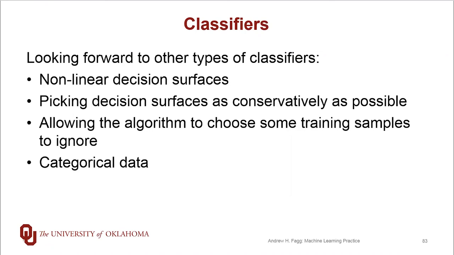We've only scratched the surface for classifiers, and we're going to be getting into some bigger ideas pretty soon. In particular, we'll be exploring nonlinear decision surfaces, and we'll talk about trying to pick decision surfaces that are as smooth as possible to avoid overfitting. One topic that comes up in support vector machines is that sometimes it's better to explicitly mislabel certain training set elements in order to make the model as simple as possible. We'll also start working with models that explicitly allow for categorical input data, not just numerical.